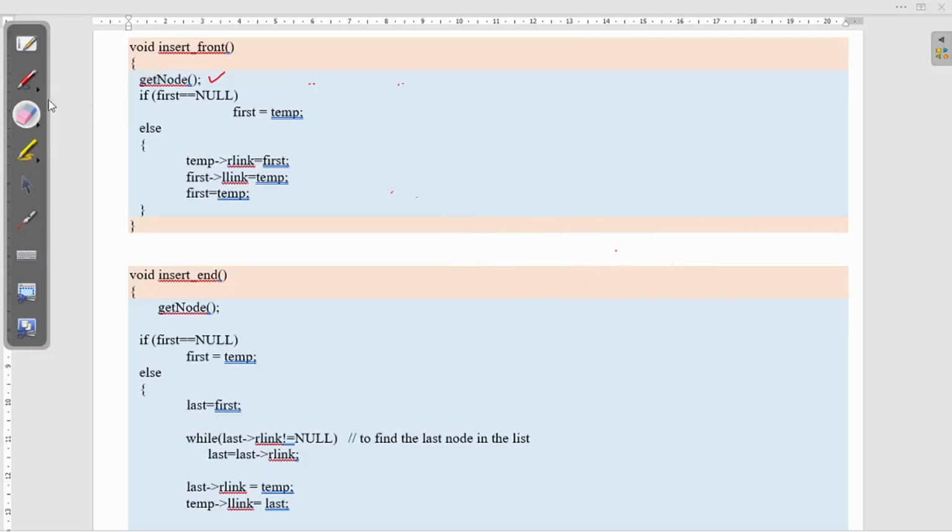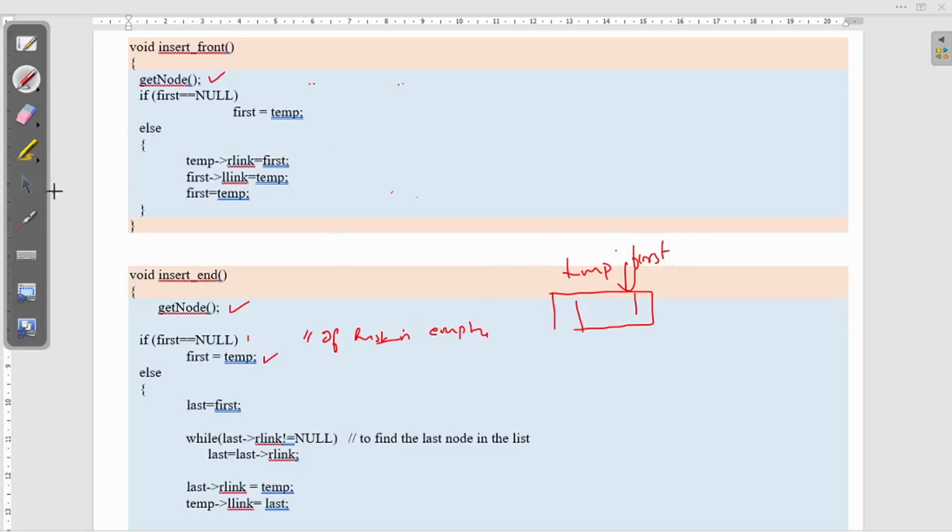Make it as the first node. So that's why, as usual, you create a node if the list is empty. This case is if the list is empty. Then the newly created node's name is temp, so that itself is first. Just created node's name is temp, so make this itself as first. So how do we make this? Assign the address that is held by temp to first. That's what we have done here.